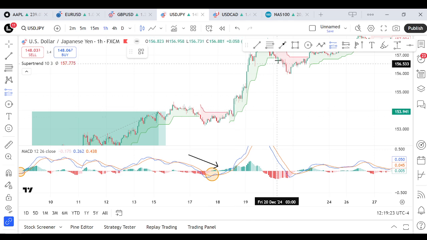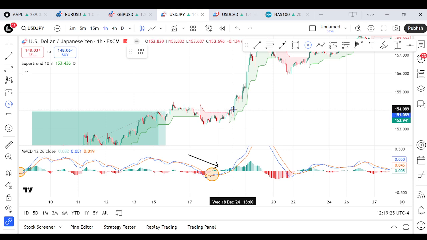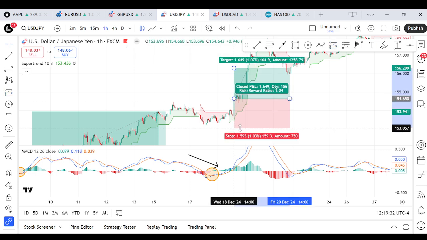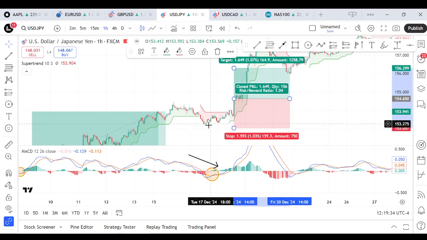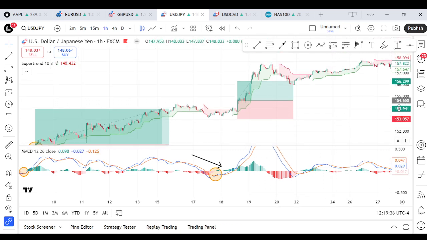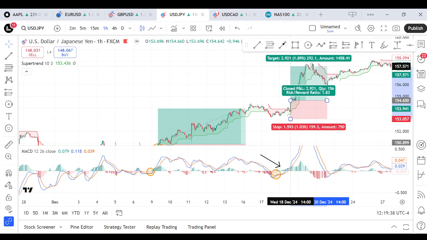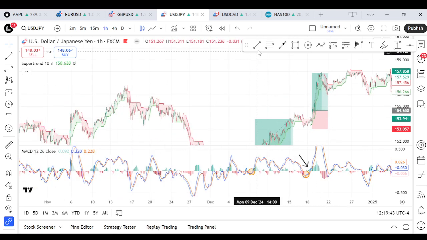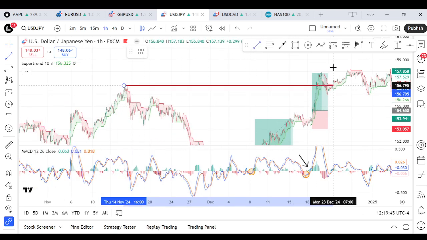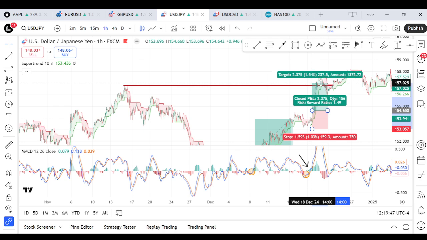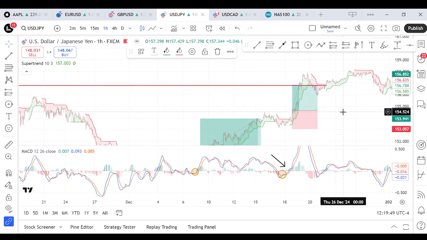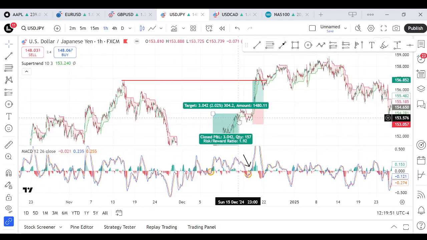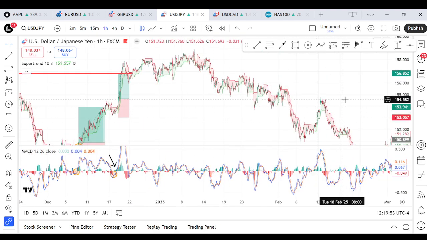So after this engulfing pattern, this bullish engulfing that we can see here, it shows that indeed buyers are stepping in. So we could just take our buy trades at the close of that bullish engulfing with our stop losses below this low and our take profits at a fixed 1:2 risk reward ratio, or we could just set it at significant resistance levels like this one right here. And that is how we would have taken another wonderful trade using the Supertrend MACD strategy.